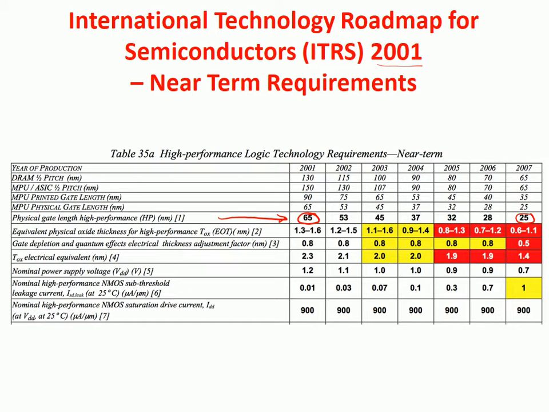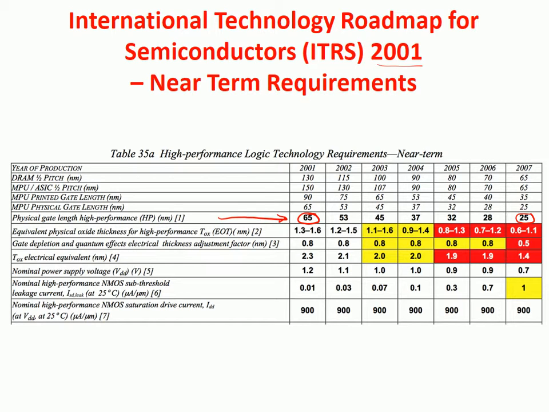The yellow brick, the yellow color means we probably know how to do it. We are not there yet, but we have an idea of how to do it. And the white means it's done. We know how to do it. So the real problem was the thickness of the oxide.